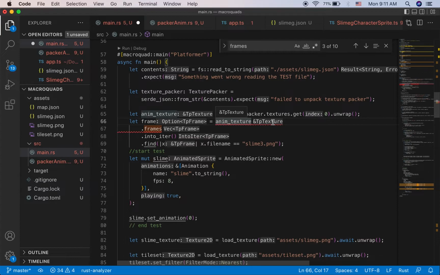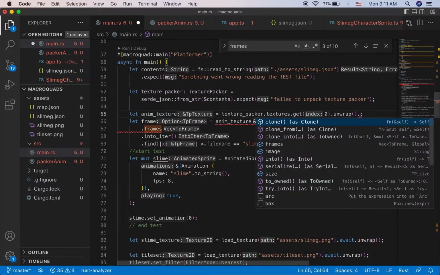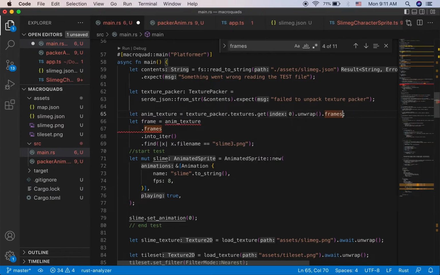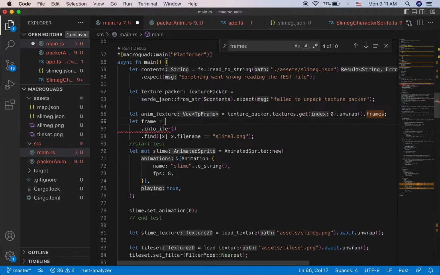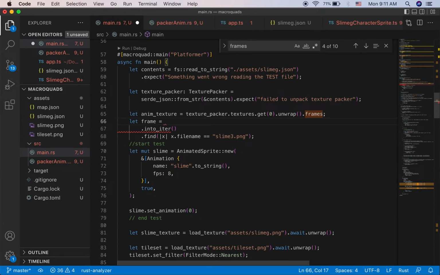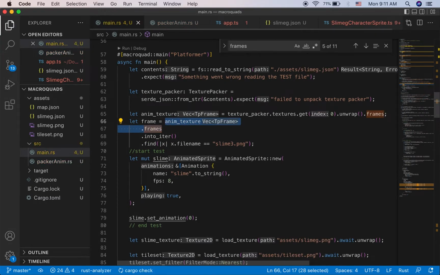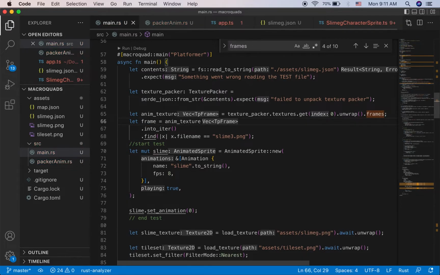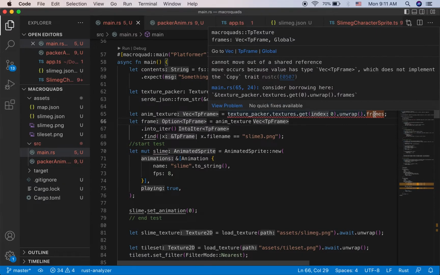Texture. Do I get frames immediately? Oh. So it's already frames, and this doesn't implement copy.